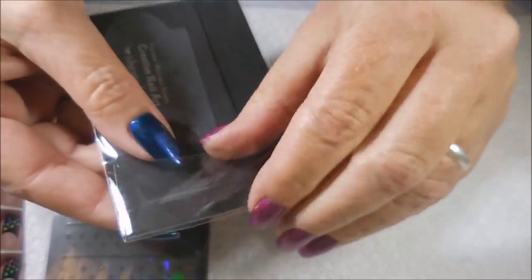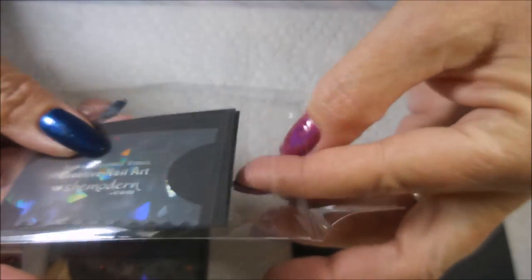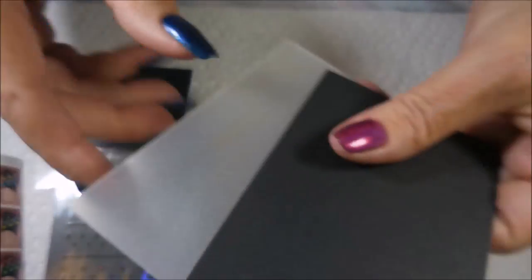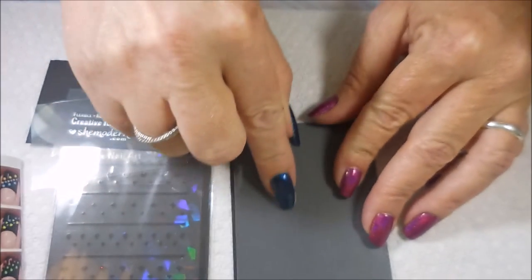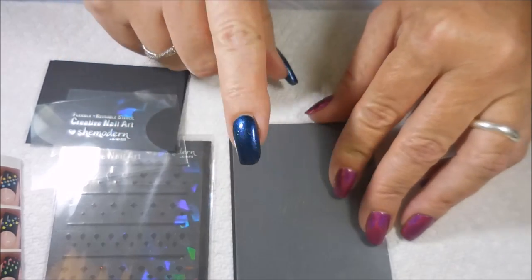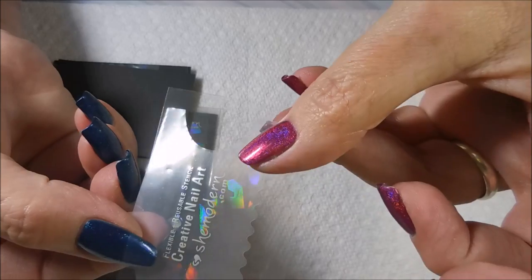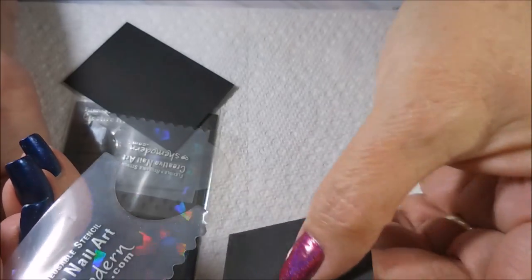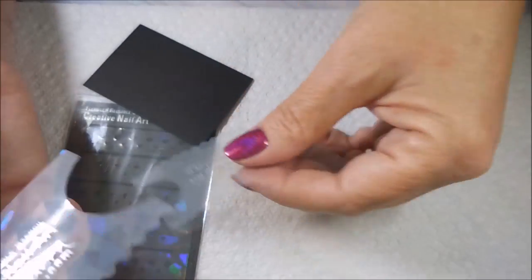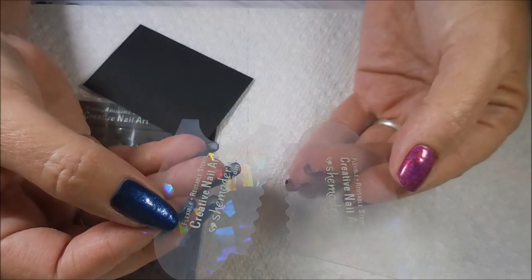I'm going to open one up so I can show you what we're talking about. They're completely reusable and there are just so many things you can do with them. You've also got your canvas — if you wanted to mix some polishes on it, you put the plastic over it and you can see what it looks like over the dark, then just wipe it clean with acetone when you're done. The stencil has a protector over it and a cardstock behind it to keep it flat in storage. I've got two of them, and it's kind of important to have two.